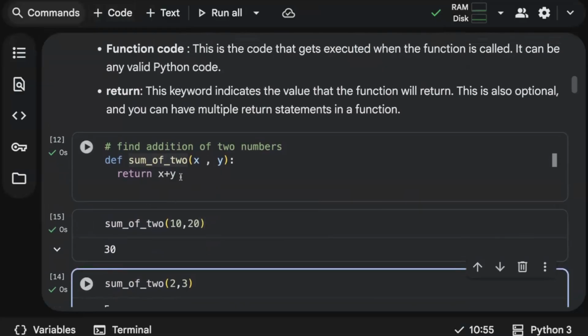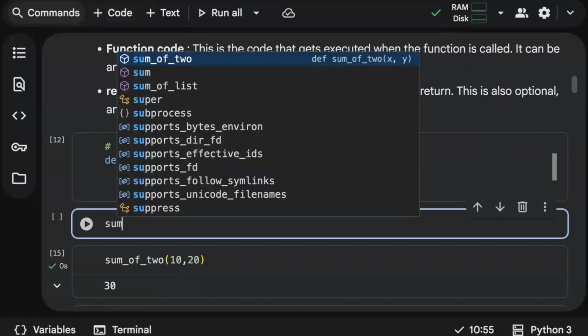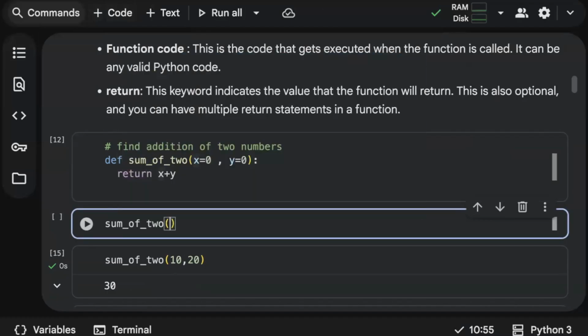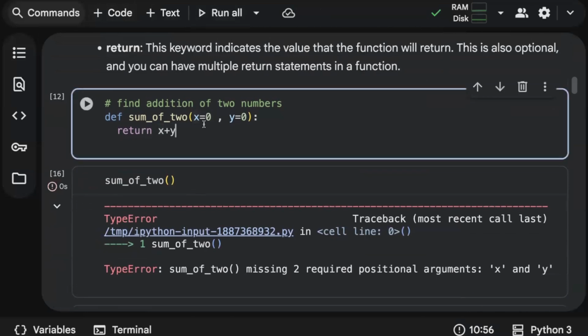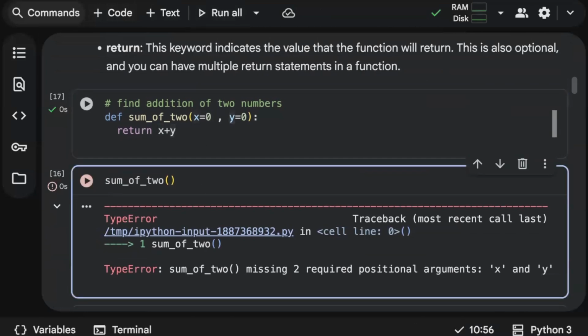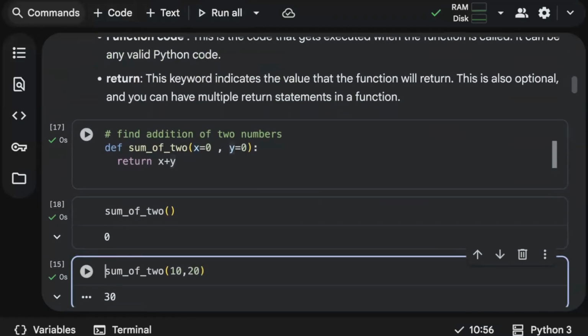Next important thing, I was saying about a default parameter, right? You can also set default values like this, x is equal to 0, y is equal to 0. When I set x equals 0, y equals 0, and if I call my function and I forget to pass parameters, so basically you have to run your program first because we did some changes. Can you see? When I had set x equals 0, y equals 0, which are our default values, my function is working even without passing the values. You know why? Because the default values are 0 and 0.